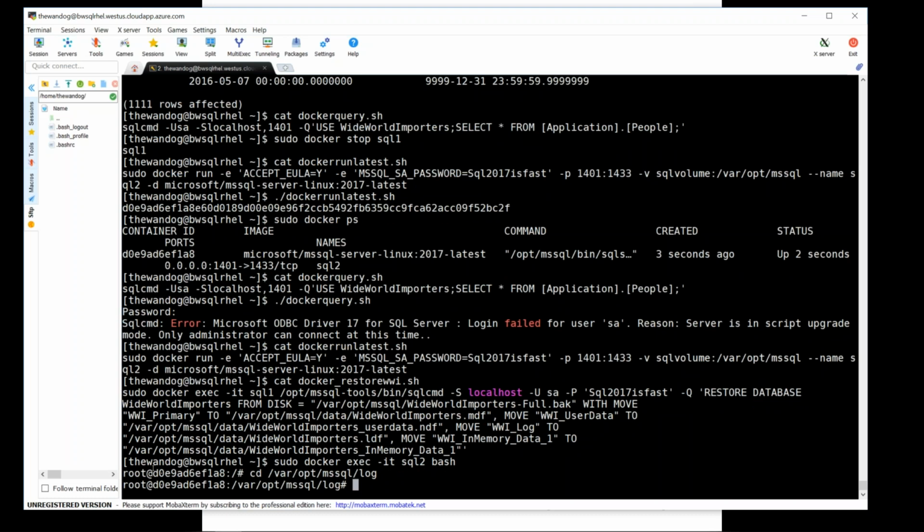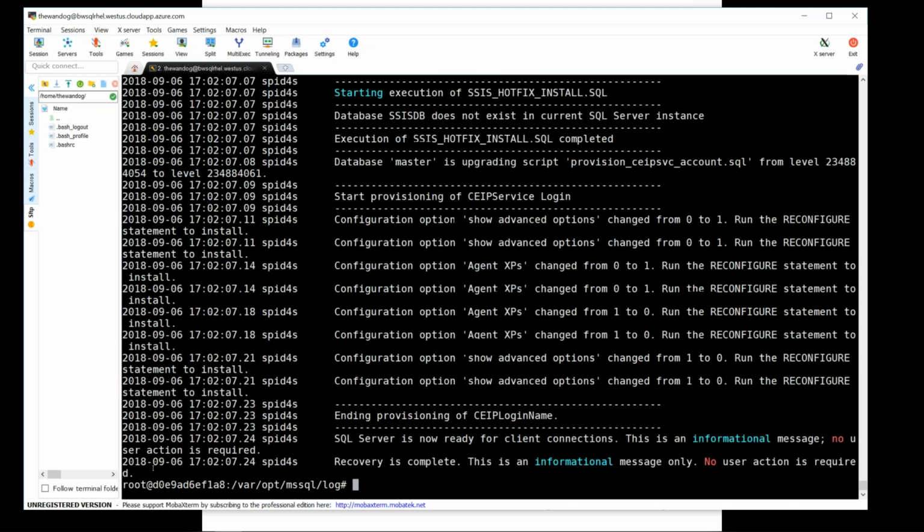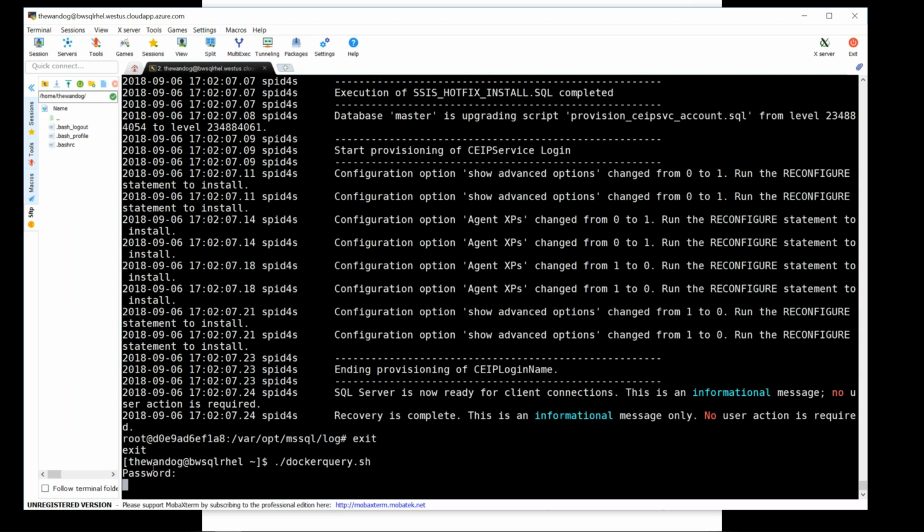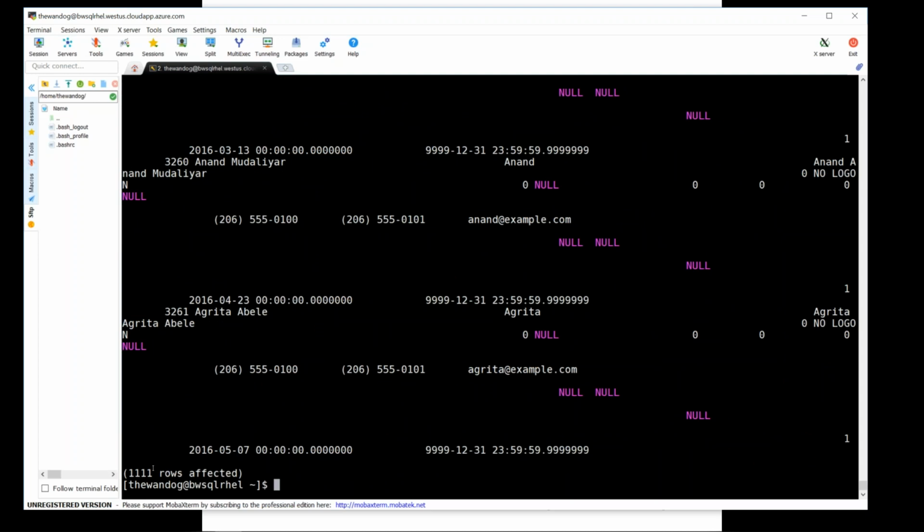So I can go back here and run my same Docker query, and it's the same query, it's the same data. So it's an example of me upgrading SQL Server without patching SQL Server in a new and exciting way. And I think you're going to see that that's something that we are going to consider doing and allowing you to do across major SQL versions as we explore the next version of SQL Server. So new types of deployment, new way of running SQL Server.